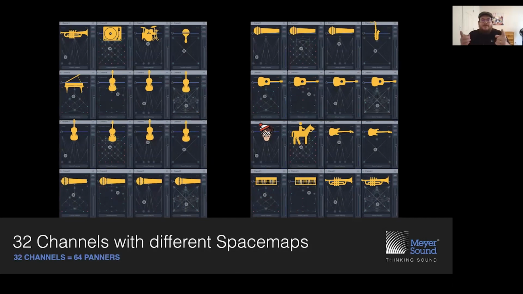So if I have a space map that is just the lateral loudspeakers, and I have a space map that's the overhead loudspeakers, I can crossfade a sound between the 2 space maps. Or I could just draw one space map that has the overhead speakers and the lateral speakers in it. So you can get really creative with this, but ultimately you now have 32 paths into the system, and every single one of those paths can address loudspeakers in any way you want.